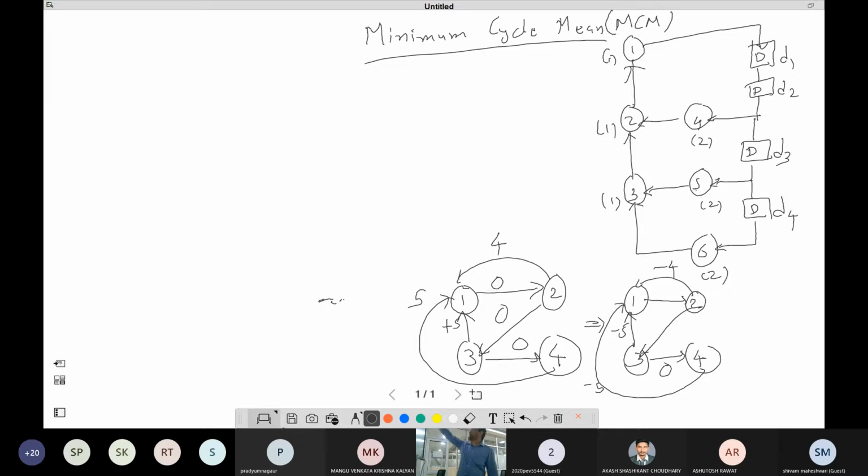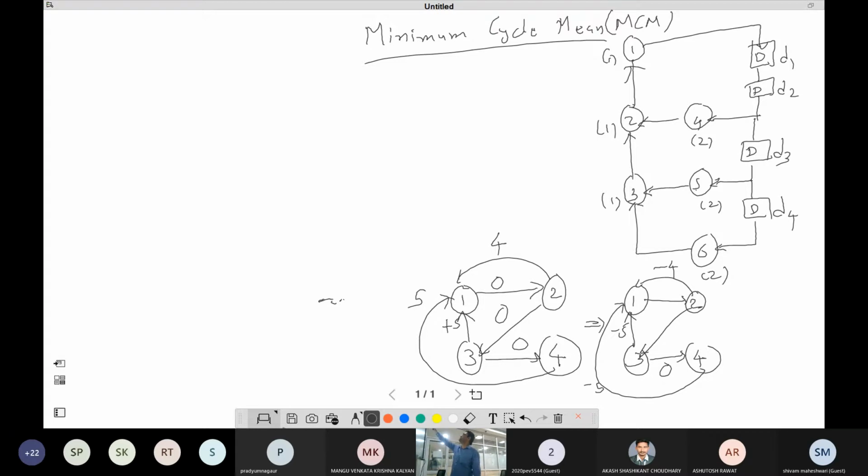Now, it is defined upon minimum cycle mean. Okay, this method. Why is it defined that way? Because ultimately we need to find out the cycle mean. Cycle mean means we need to consider a cycle among the different nodes, and for that we need to find out the delay elements, and according to that we need to find out the minimum cycle mean. Okay, so how it is done, or what steps you need to follow, that we will discuss. Now, consider that this is my original graph. Okay, original graph nodes and your delay elements are already defined.